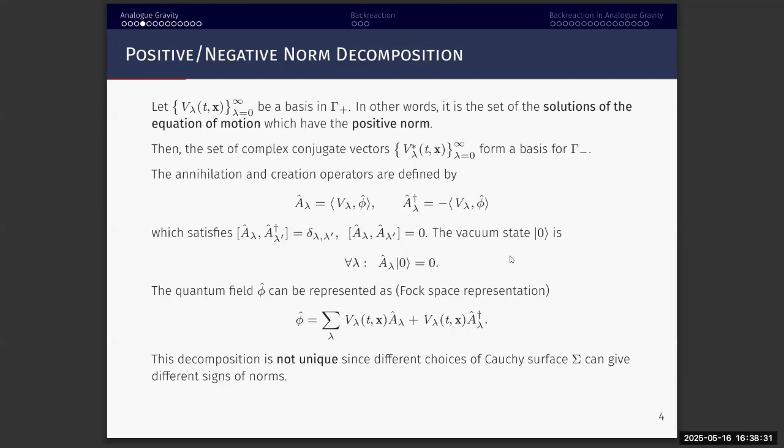Question. I'm a bit confused. You're saying once you choose the Cauchy surface, there are two different choices of vacuum? For example, if you just fix the Cauchy surface in the normal way, and let's say we're doing the scalar field theory, then we have a and a dagger, and we cannot use a dagger as the operator annihilating the vacuum state, right? Because the commutator of a and a dagger is one, while a dagger a is not one. So we do not have that freedom. So my question is, once we choose the Cauchy surface, still there are two choices for vacuum? In what sense?